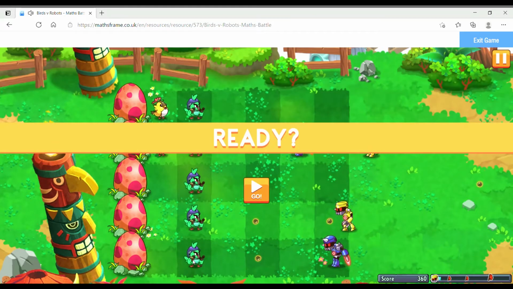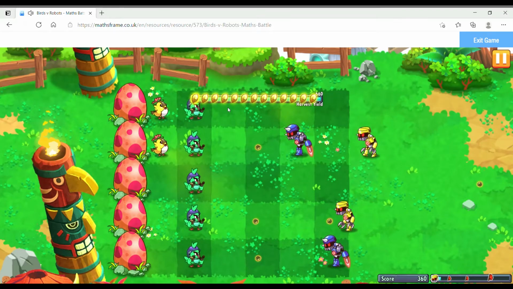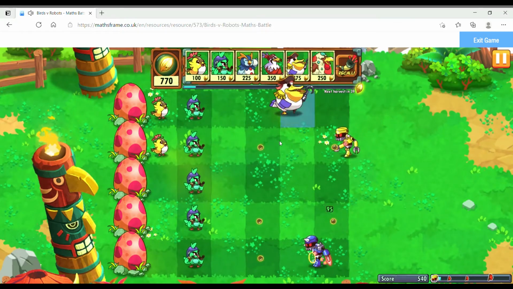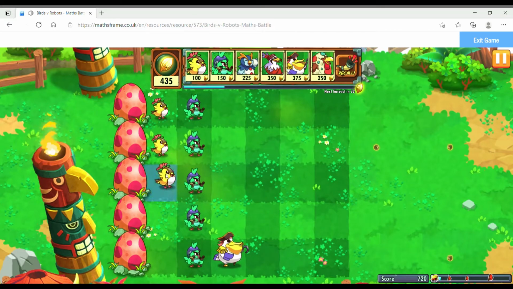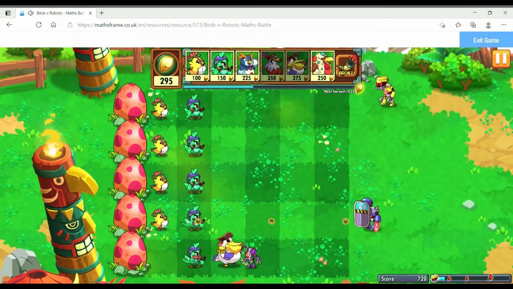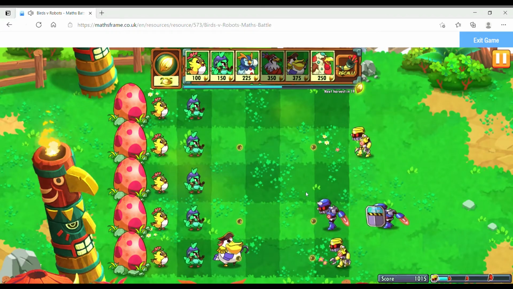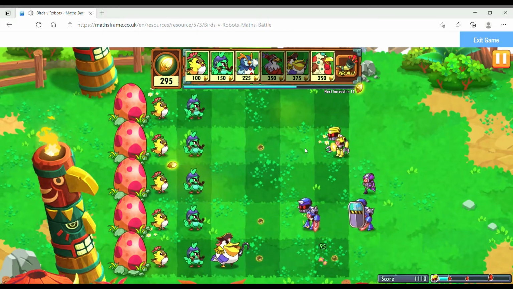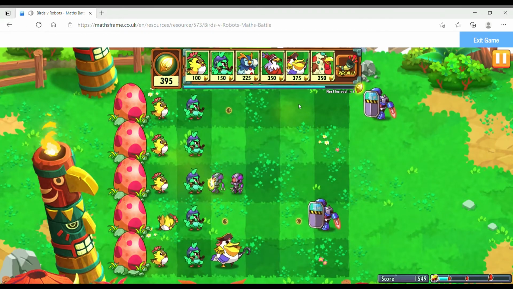Harvest time! That is exactly what we need. 7. 9. What's next? Oh yes, 3. And what I'm gonna do is I'm gonna have a captain at the bottom. I'm also gonna have a captain. Let's do these little birds now, which are the ones that will get us the money, which is what we need at the moment. Because we do really need to get a lot of stuff. Some of this will backfire on me, I do know.